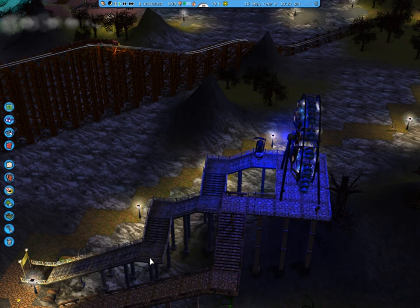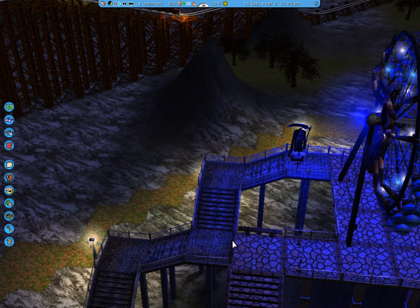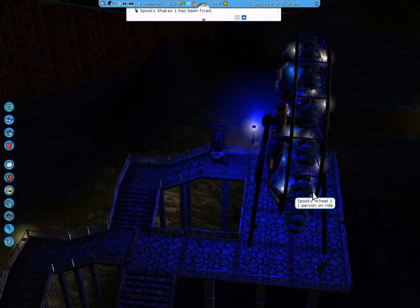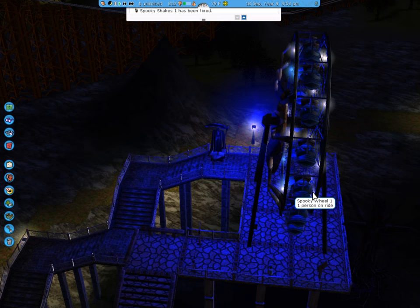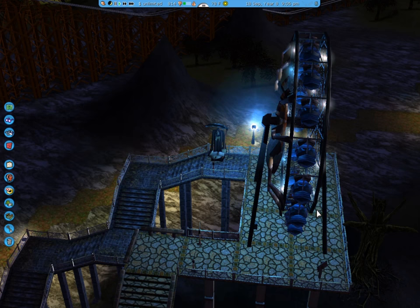And unfortunately, for some reason, no one ever queues for this ride. They never come up here. Hang on. I want to see if these guys are coming up. I want to see if they get on the ride. Come on. No one ever gets on it. I don't think I've ever seen this even turn since I put it here. Please. Yes, pay the ticket. Get on the ride. Oh my goodness. Is someone actually going to ride on this ride? I hope I have it set to wait for any load, because if any load gets on there, it'll go. Okay, come on. Start it up.